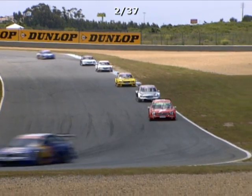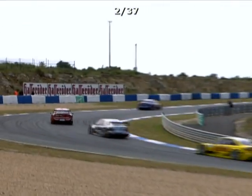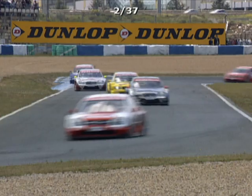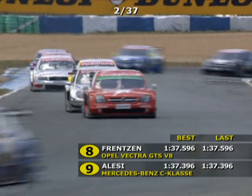of course has won the German Touring Car Championship, the French, the British. He's another very successful touring car racer, but at the moment in DTM 2004 he's struggling. Gary Paffett, though, had managed to claw back a 1/10 of a second on the race leader Matthias Ekström at the end of that previous lap. It's not a massive gain, but it's a step in the right direction for the young Brit.